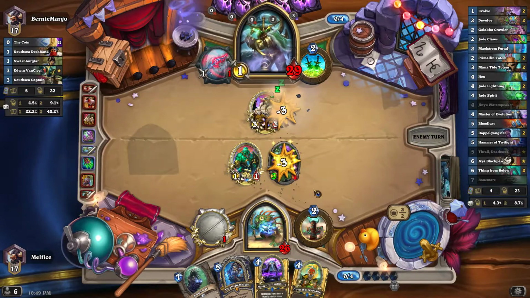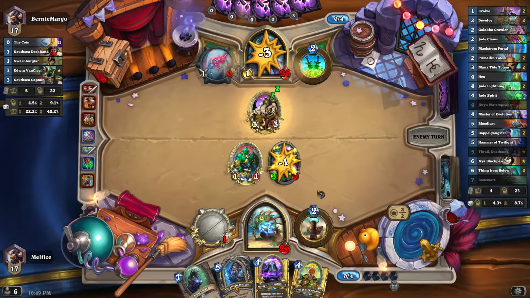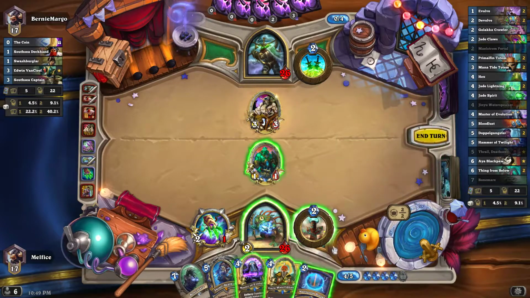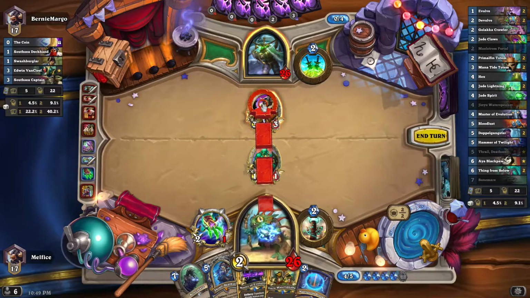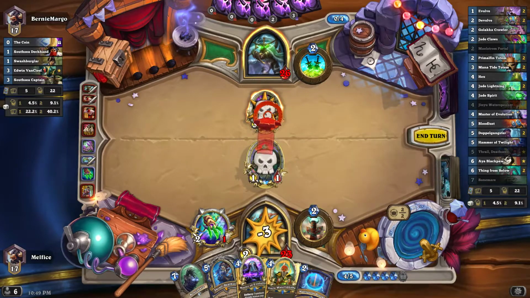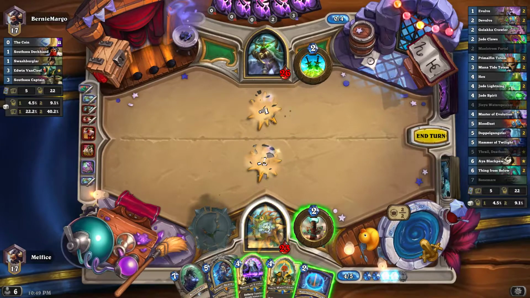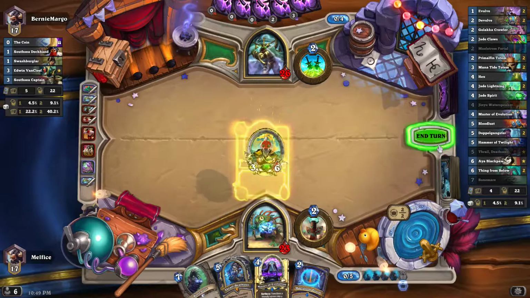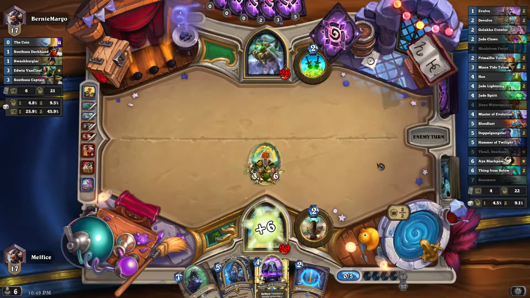Interesting. So we're not going to be able to use... Oh, actually we could do that to take it out, but I'm not going to do that. I'm just going to do this. Too bad we didn't get a second one. We could actually put him down because he's a big minion. We're going to do this. Heal up. It's a very nice minion.